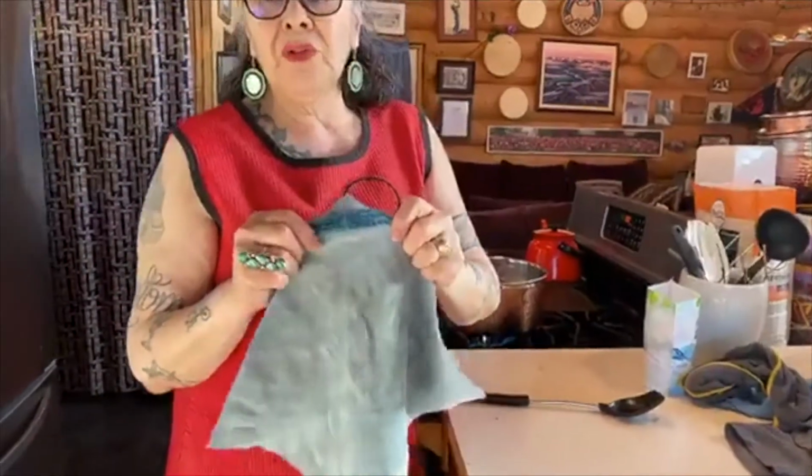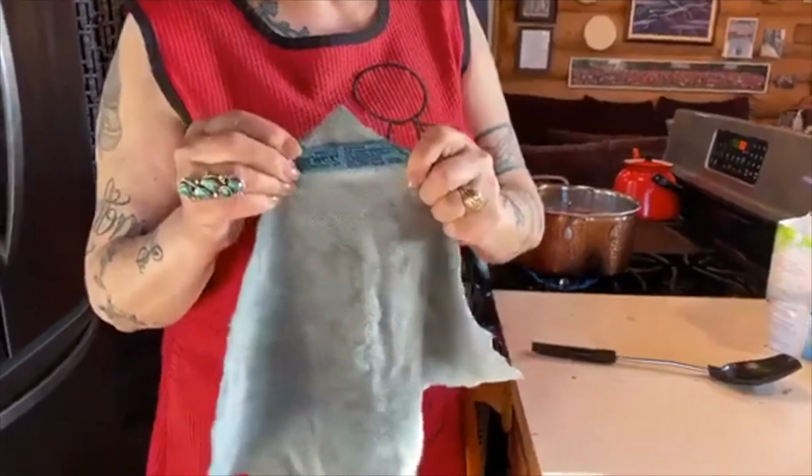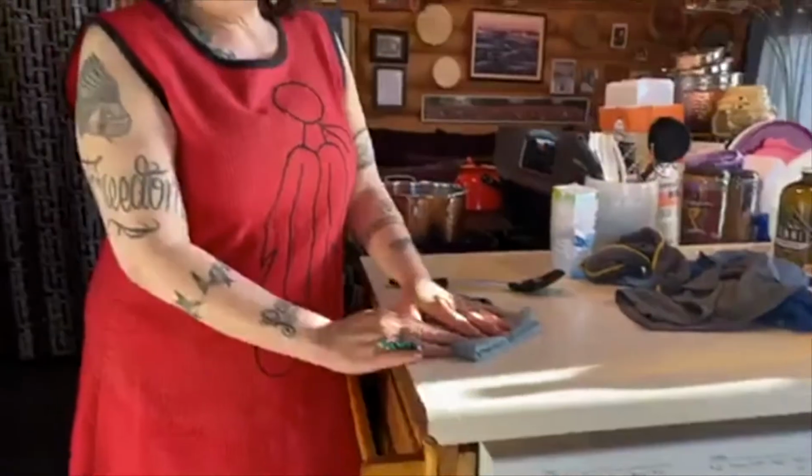So the cleaning products that we buy in the stores clean things through chemicals, some of them say removing 99% of the bacteria off of surfaces. The Norwex Envirocloth will remove 99% of the bacteria off surfaces in your home, hard surfaces, just with wiping and water, so that you don't have to have any chemical.